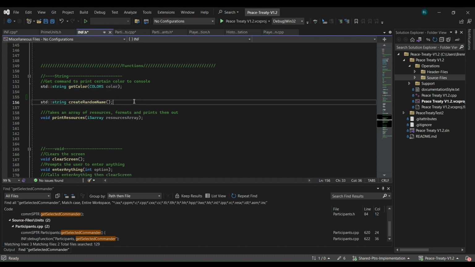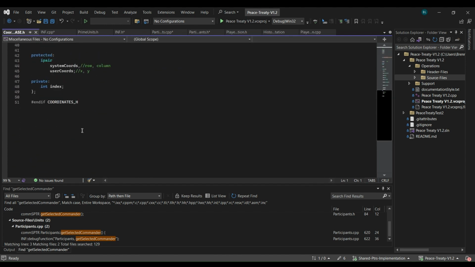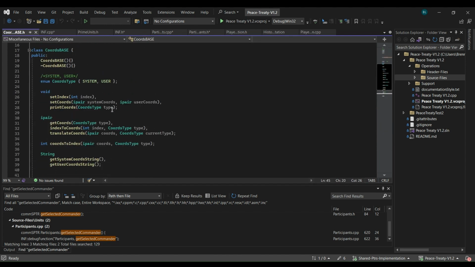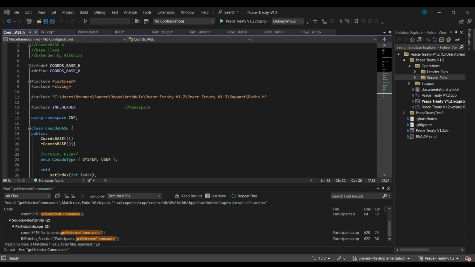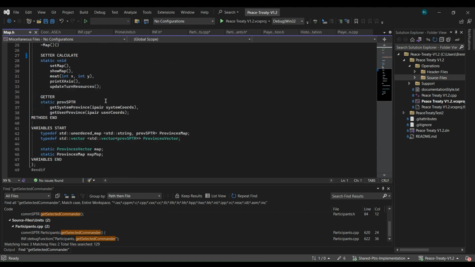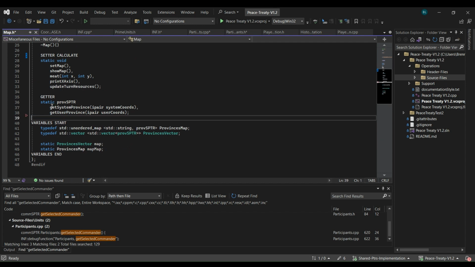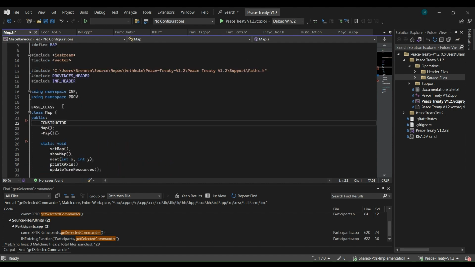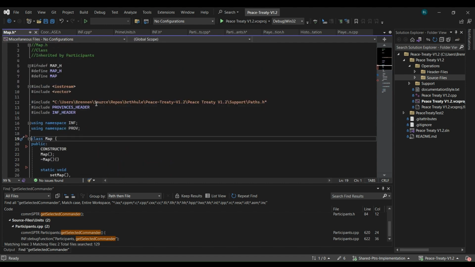Actually, let's go to chord space here. This makes sense because this is where the actual chords are. Actually, what if I do it in map? Will probably make more sense. Here, here, here, here. Delete this, delete that, delete that, delete that.